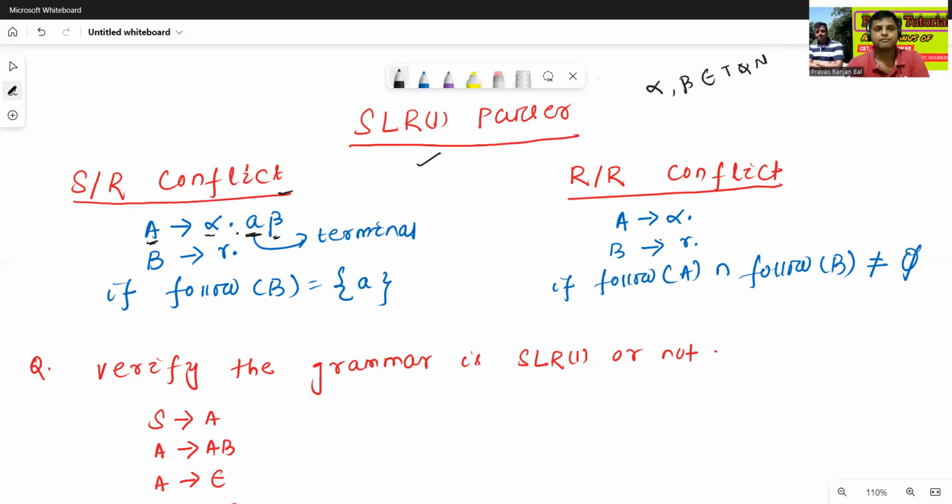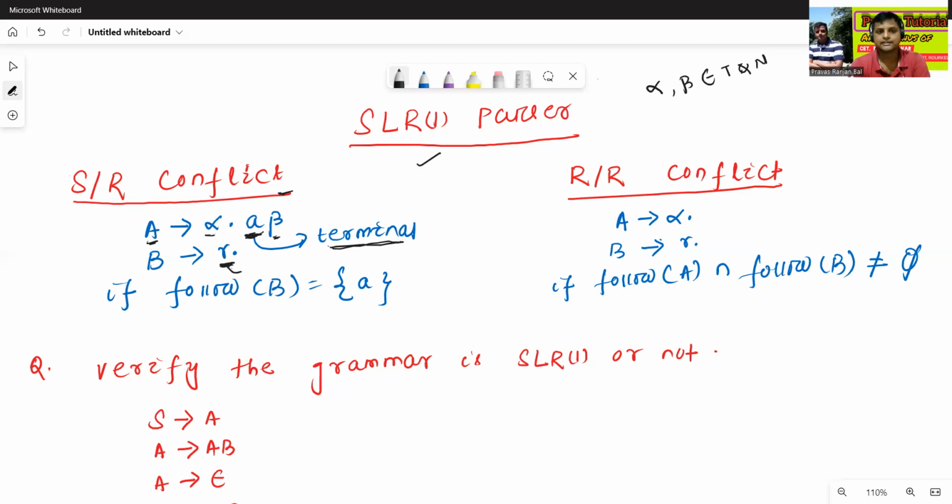Alpha dot a means here it will scan small a, which is a shift action, and this small a is a terminal. And B → gamma dot is called reduction. This is the reduce action and this is the shift action.